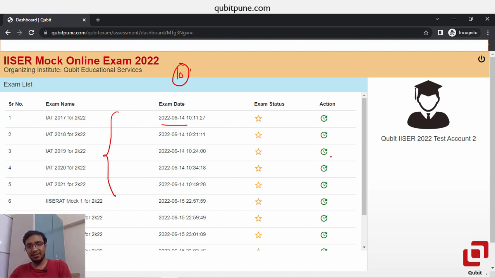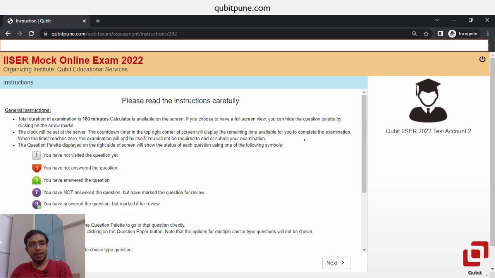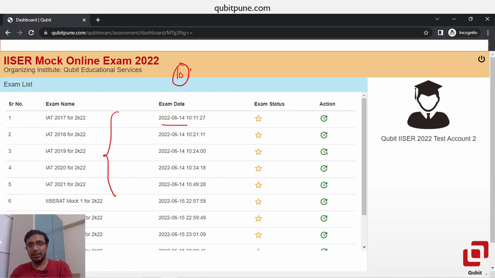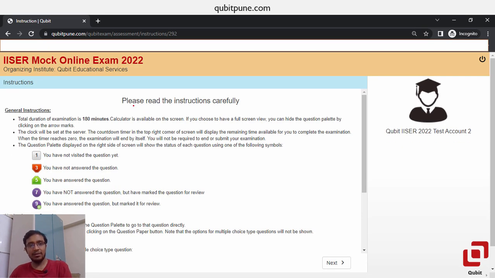Once you touch or click any one of these buttons, you will be redirected to the respective examination. Let's say you click on any of these exams. Then this first instruction window will open, wherein it will be explained what these color blocks mean, the total duration and other things. You have to read these instructions carefully. You will be given separate time even in your actual examination to read those instructions.